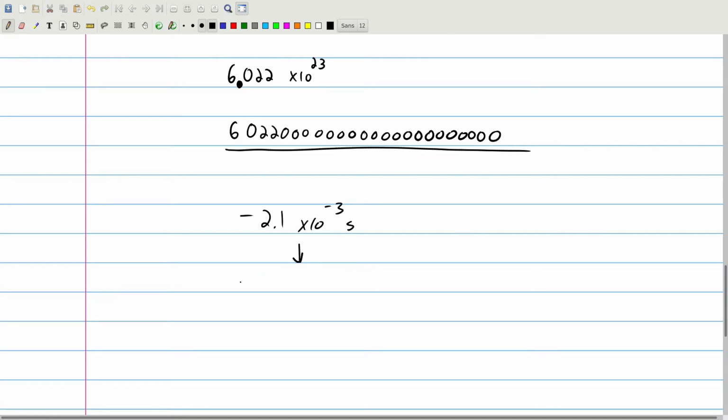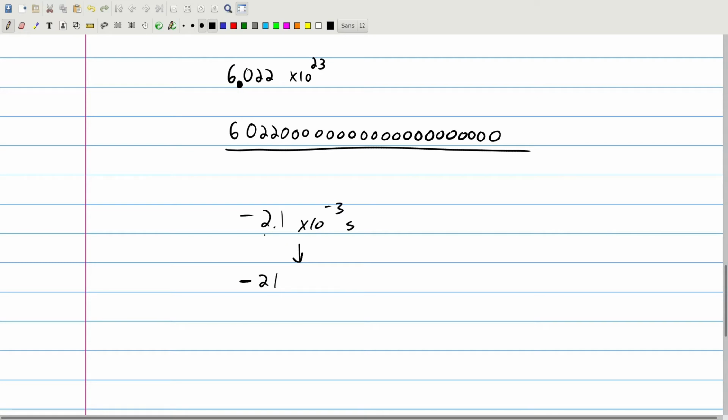Well, we're going to start. Negative isn't going to change anything. All that means is, I wonder how I had negative time, but oh well. So negative 2 and 1. But we need to be careful here because the decimal starts between the 2 and the 1, and this needs to be a small number.